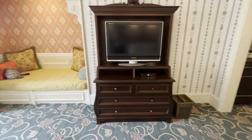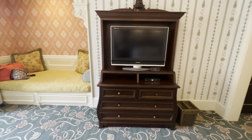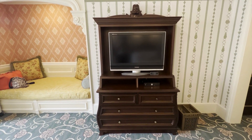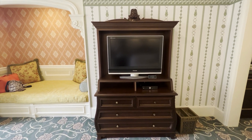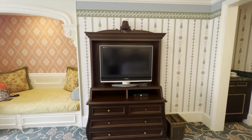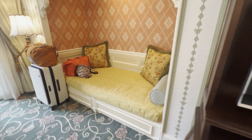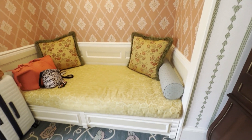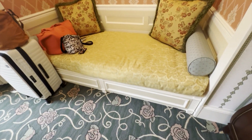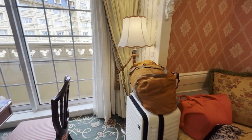I did turn the TV on, but it's not a Disney TV like you're used to in domestic park hotels. It's just a very different interface — park information is there, but it's not the interface I was used to. Look at the top of that wardrobe — do you see her and her smiling face? I love her! To the left of the wardrobe is this beautiful alcove bed — look at the different wallpaper, the pillows, and the brocade. It's gorgeous. This does pull out into a bed and there are instructions. Here's a floor lamp.